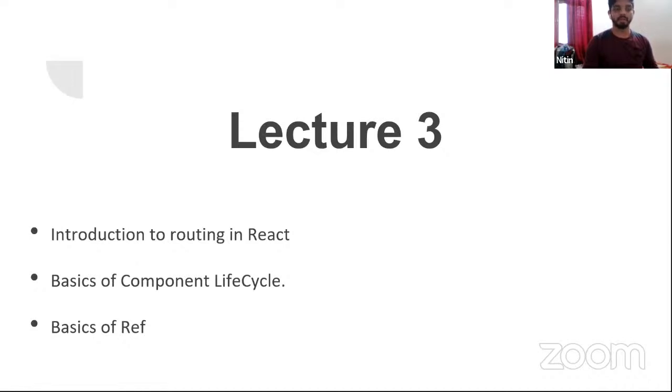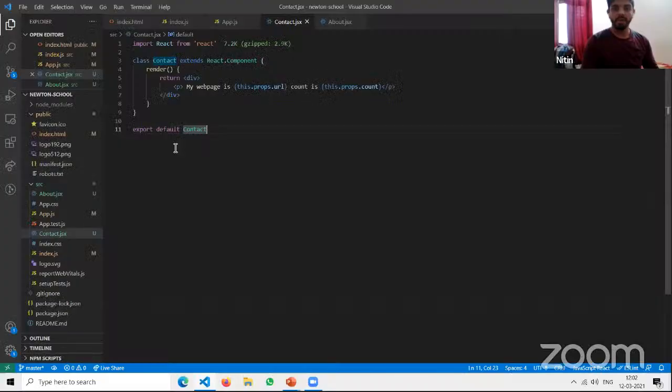In our last lecture, we learned how to create an app with only one component and just one page. Today we'll learn how to make a multiple page app, and we'll also learn about something called component lifecycle, and about refs. So let's just get started, starting with creating a multiple page app.